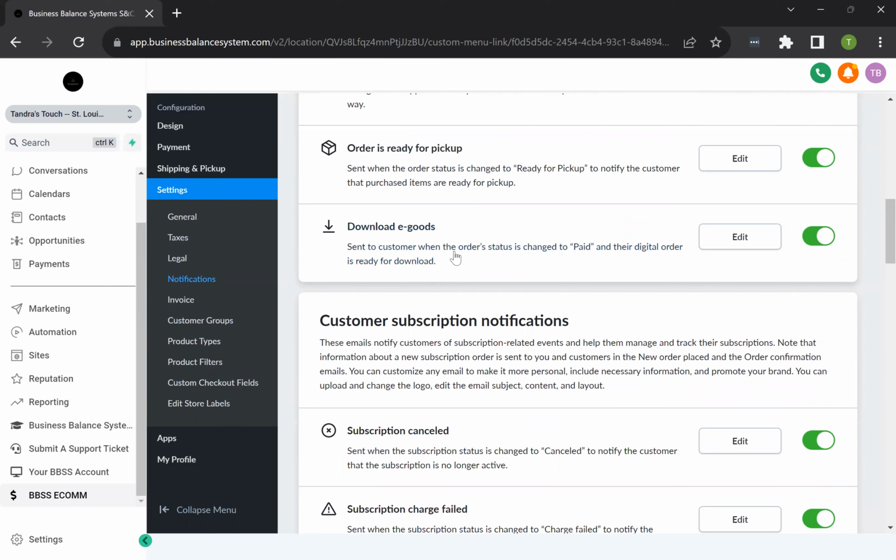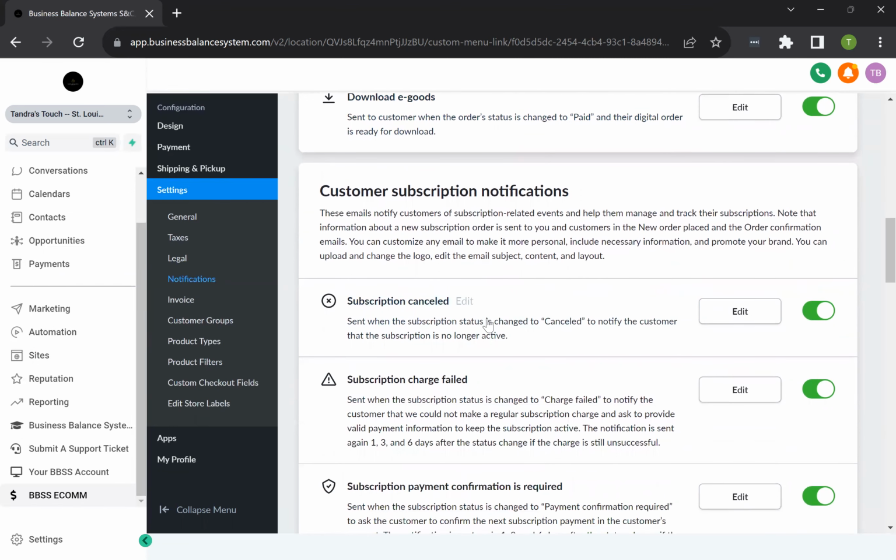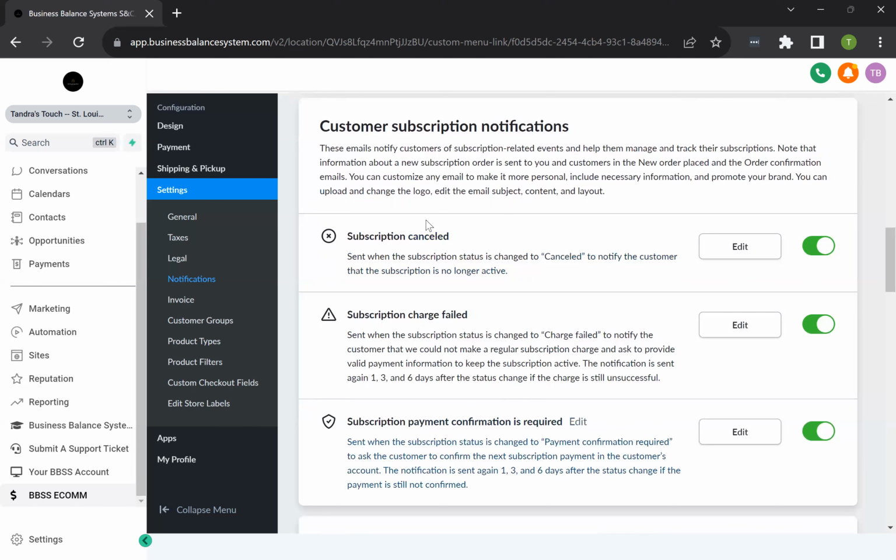digital products here. So this is in regards to digital products. If you have not a course, but just like an ebook or something, you want to sell it through here, which you can do through the business balance system as well. Again, it's your preference and what you want to do. And then you can have subscriptions as well. So if you have a subscription based digital product, you can change how these things go.